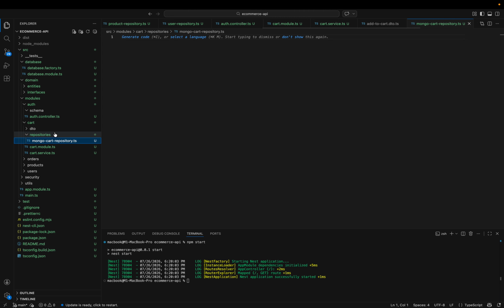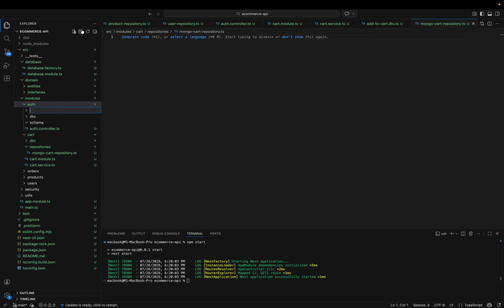Okay, so in our auth, that was a big error. Let's create a DTO for auth, a repositories for auth. For our auth repositories, for now, let's leave that.